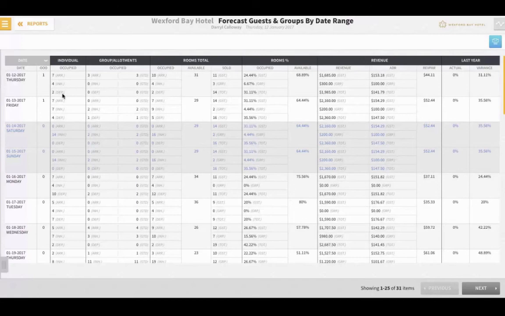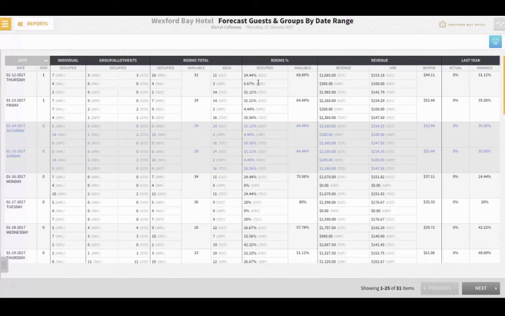If you notice, each day is basically divided into your arrivals, your in-house guests, and your departures when it comes to your rooms booked. And it's the same thing for your occupied rooms. So as far as occupied rooms, it'll give you a breakdown of how many transient guests you have in the first line, how many group reservations or group rooms you have booked, and then the total at the bottom.